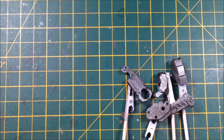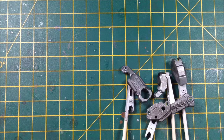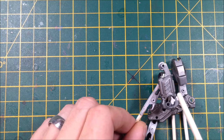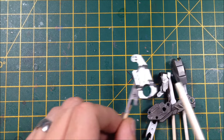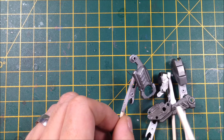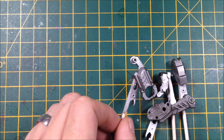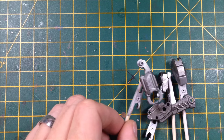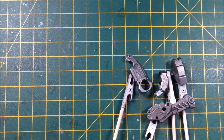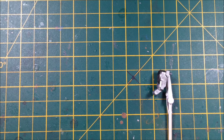Now I'm going to dry brush some chrome silver X11 to be the sort of scuff and scrape colour for this metallic tone. Now the problem is, if I'm going to paint something gold, I don't want to be then dry brushing chrome silver over that, because chrome silver isn't a good scuff colour for gold. It makes no sense. So I'm going to do this on this colour first, then I'll paint the accents and all the little details. So what we're going to do is a bit of dry brushing.